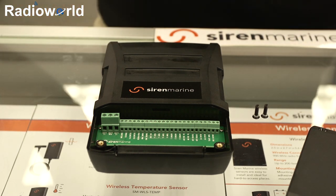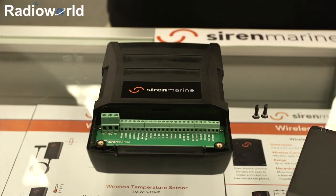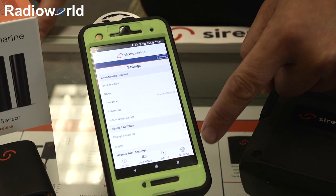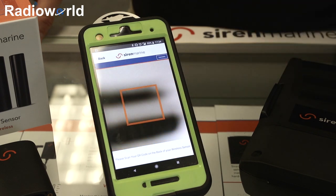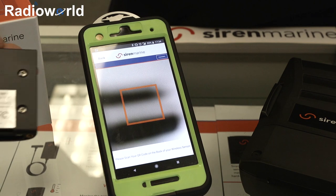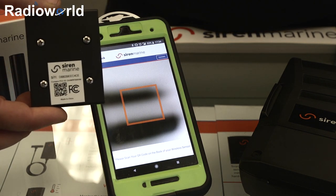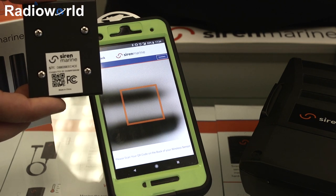Now, if you're doing a wireless sensor, those are extremely easy to set up. I'll show you how you do that now. From the home screen on the app where we're at here, we have settings at the bottom. We're just going to go down there, and then right here we have add wireless sensor. We're going to click that. It'll open up the camera, and on the back of your wireless device, you're going to see a QR code. So we're just going to scan that, and it'll add it into our sensors.